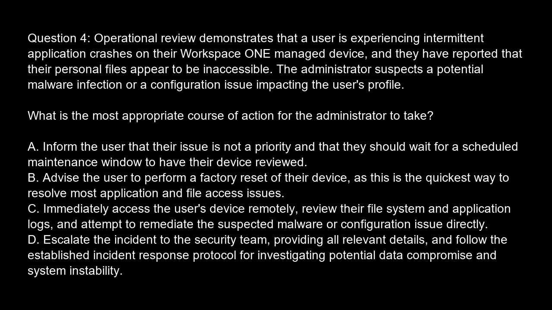Option A. Inform the user that their issue is not a priority and that they should wait for a scheduled maintenance window to have their device reviewed. Option B. Advise the user to perform a factory reset of their device, as this is the quickest way to resolve most application and file access issues. Option C. Immediately access the user's device remotely, review their file system and application logs, and attempt to remediate the suspected malware or configuration issue directly. Option D. Escalate the incident to the security team, providing all relevant details, and follow the established incident response protocol for investigating potential data compromise and system instability.